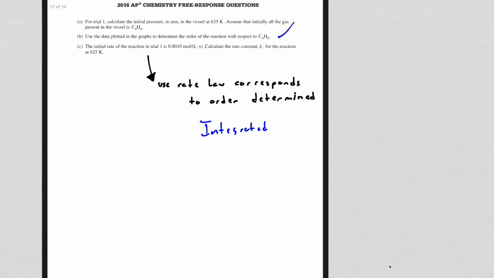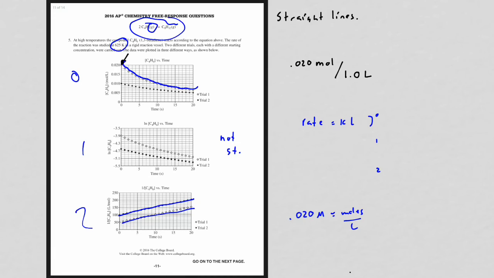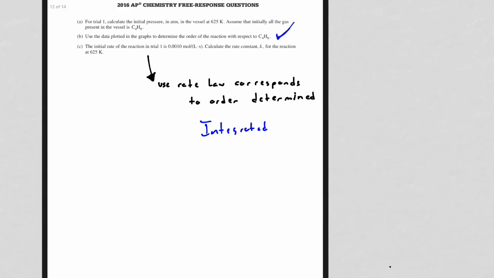Use the initial concentration and the concentration at time t and plug it into the right equation. Now, if you did part B incorrectly, but you did the second part correctly, so let's say you think it's 2nd order and you use a 2nd order equation and you're wrong, you still get the second point. If you thought it was 1st order and you use the 1st order equation properly, you still get the second part right. So if you get B wrong, it doesn't follow through. For me, I think the fact that they're giving you an initial rate, you can use K equals rate.